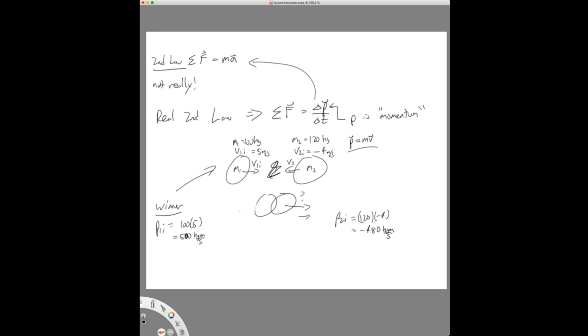Okay. So why do we say, you know, net force equals ma when we really have net force equals change in P over change in time? So let's work with this a little. This would be change in mass times velocity, because that's the definition of P. And then we would have m final v final minus m initial v initial over delta t.